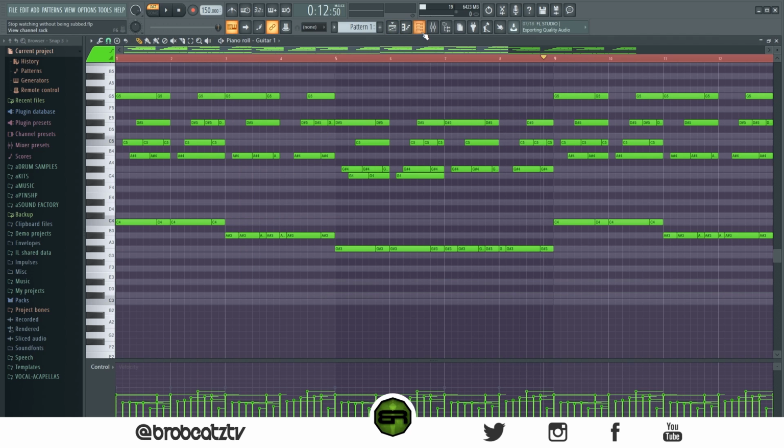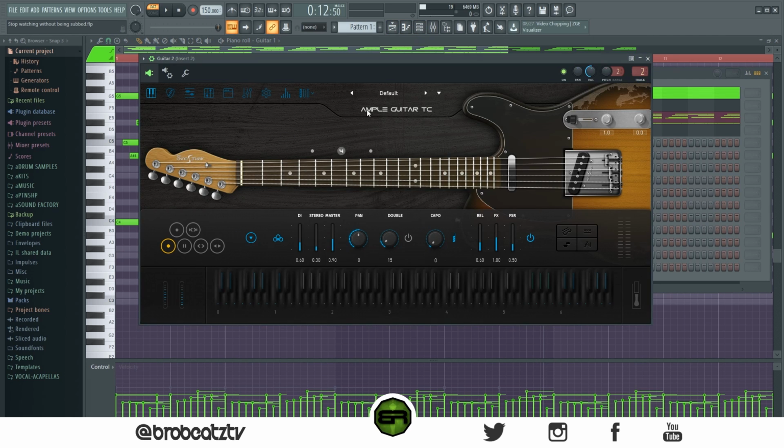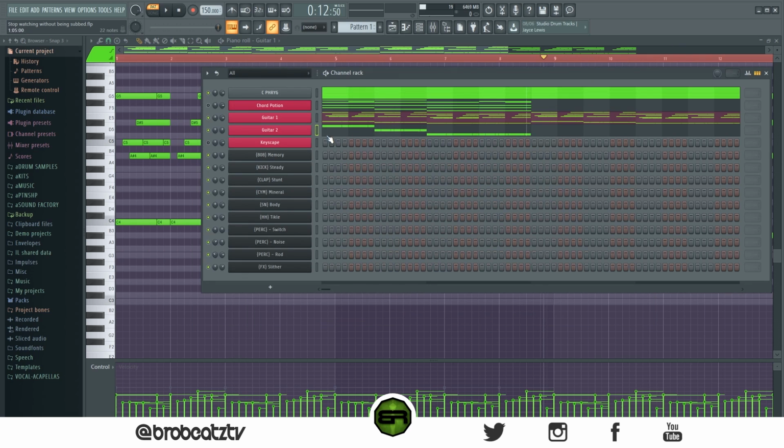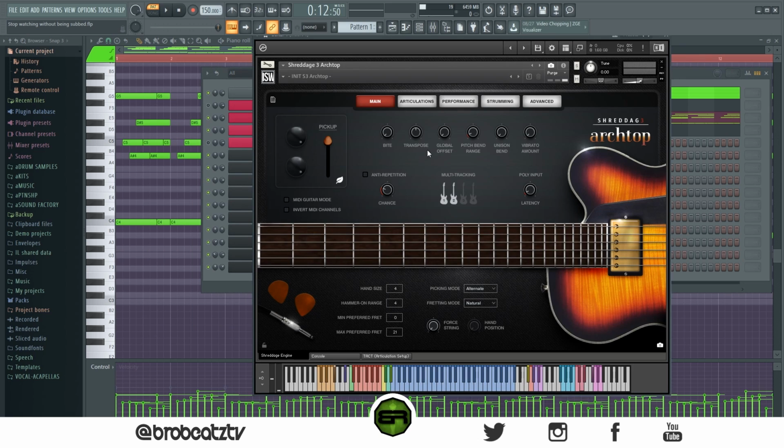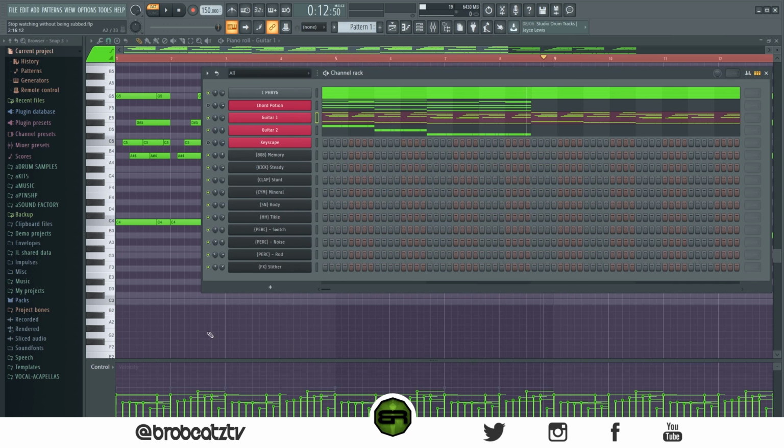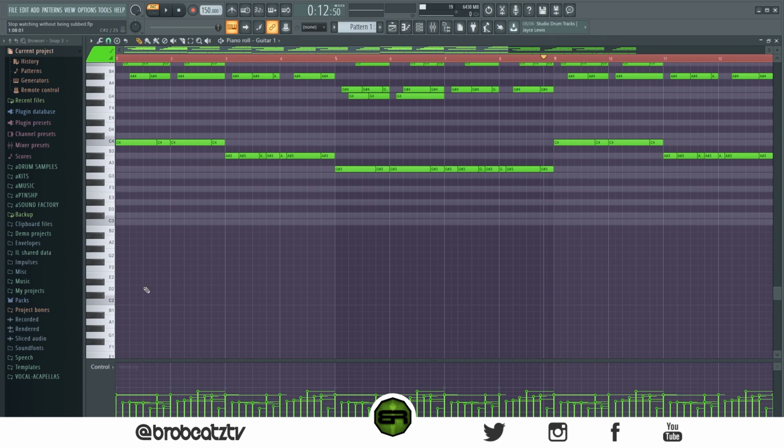All right, so let's go in here, and I'll just show you the plugins real quick. This is an amp guitar, not a bass guitar, but I'm just using it. And then Shreddage, and then you have these key switches down here, right? And the most common ones are D sharp, D, and C, and they're usually around somewhere down here.